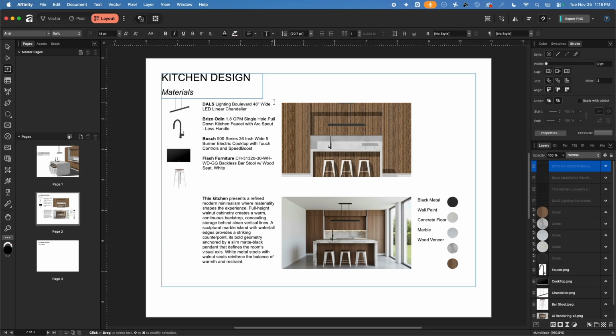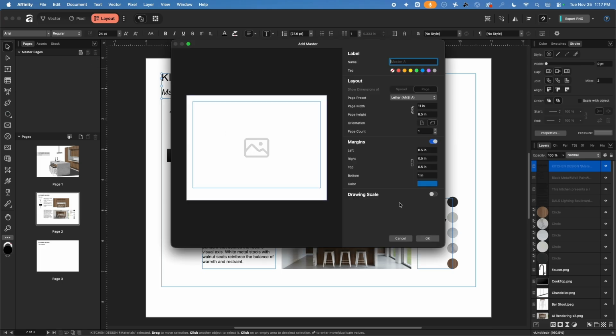I'm just making up names right now simply to show you. You really want to also think about what you put on a page, and then the page should have a name too. By the way, let's go to master pages.